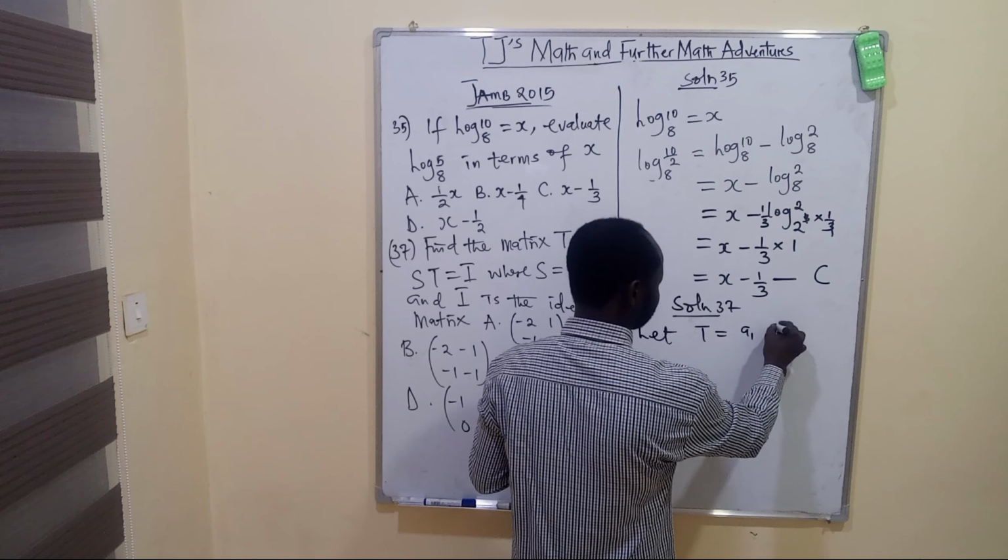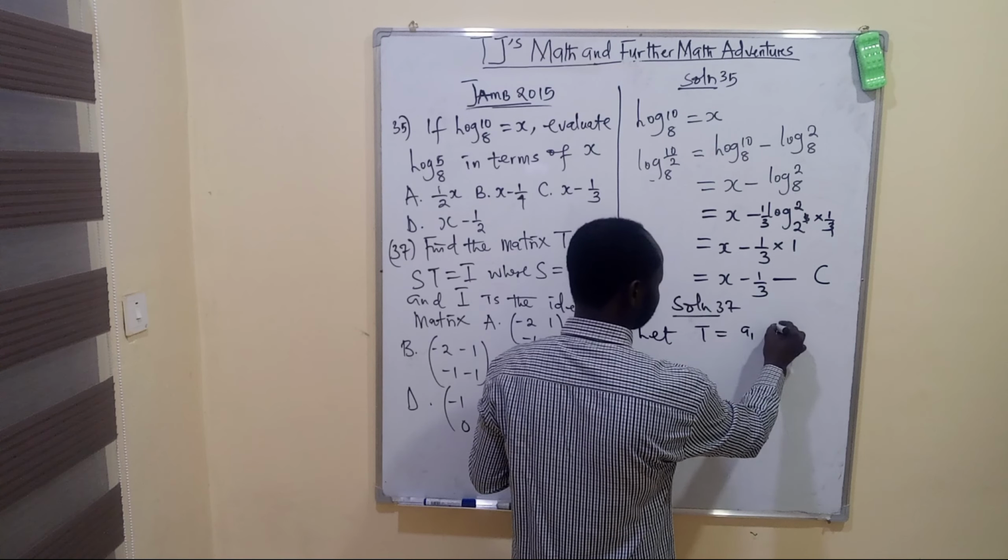So you realize that finding this matrix T will lead to simultaneous equations. So we multiply this first row by the first column, in that order. Minus 1 times A1 will be minus A1, then 1 times A3 will be plus A3. Then we pick this first row to the second column now. Minus 1 times A2 is minus A2, 1 times A4 will be plus A4. We're through with the first row to the first column and second column.